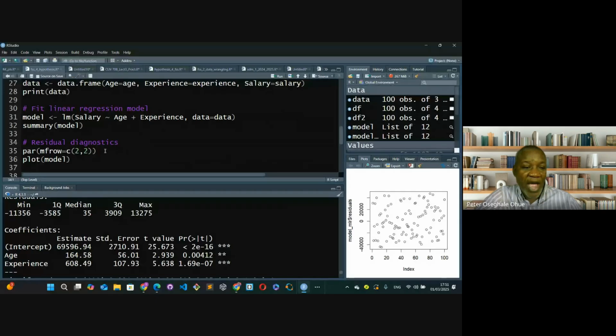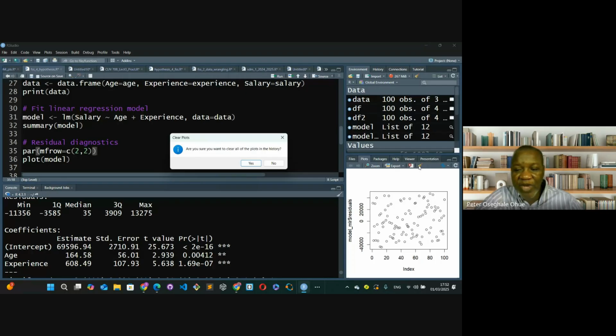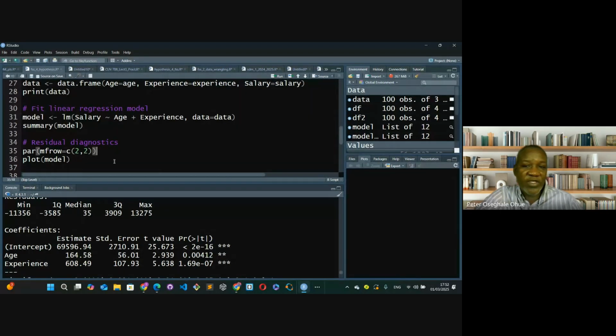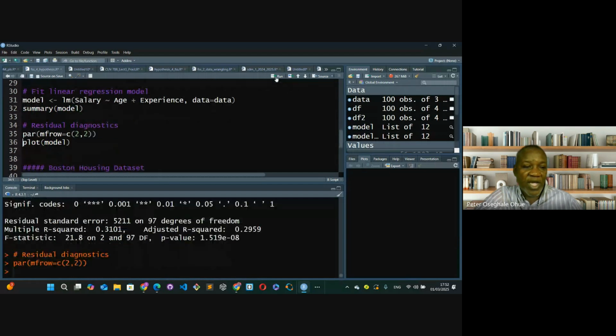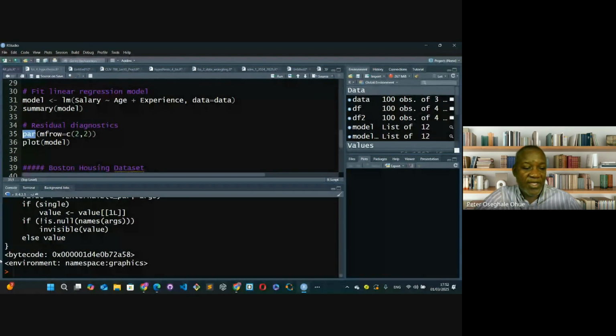If you go on, I can now do a diagnosis of the residuals beyond what we did before. So let me try to clean this so that you can see the output that I'm going to generate. So first, if I run this, what this does for me is that it creates a grid, so that an environment is created.